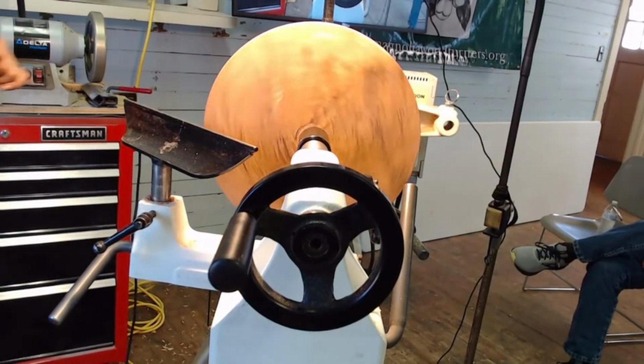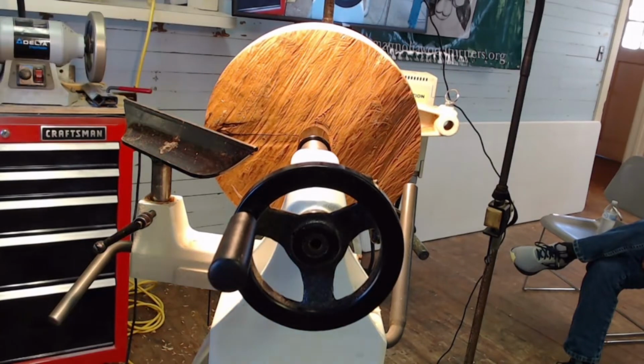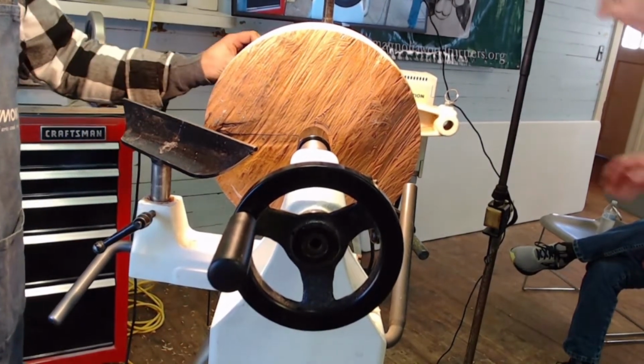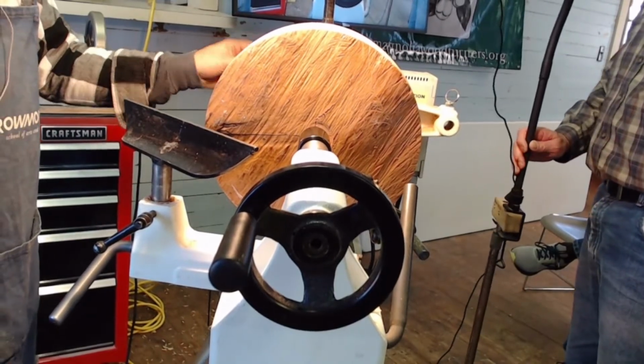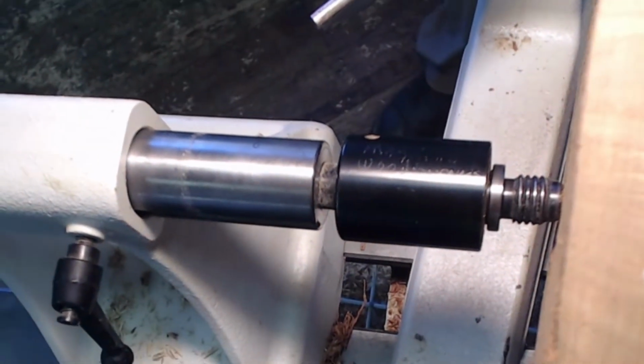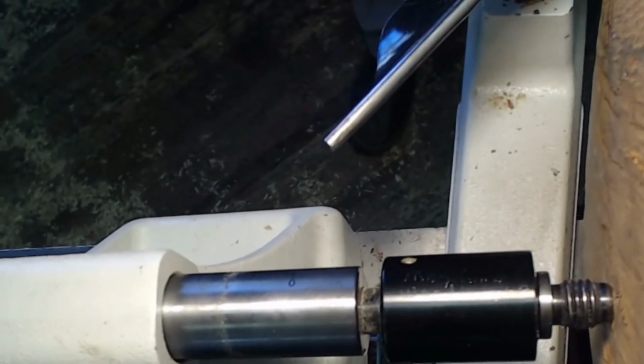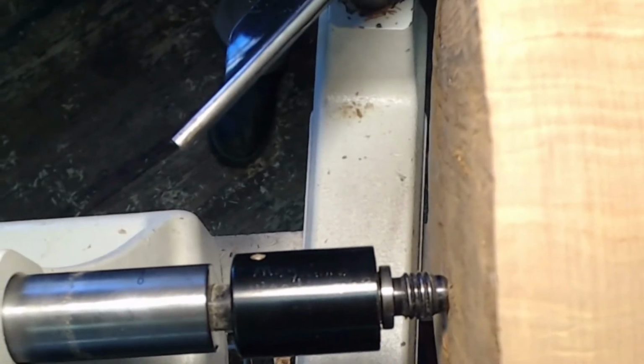Okay, so that's going to be fairly sharp, and we'll go ahead and get this going. Now, what I've done is I've changed the torque level on this to be at higher torque. This lathe doesn't have monster bearings on it, but it's good enough for a bowl of this size, especially with cherry. We've got softer material, so this will be fine. I'm putting it on the range of 50 to 1200. That'll be good.